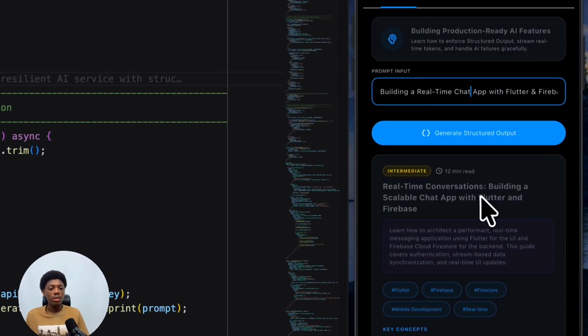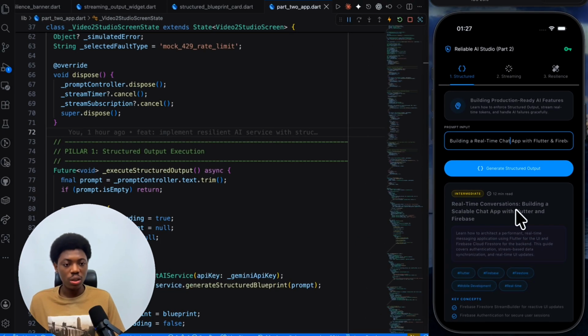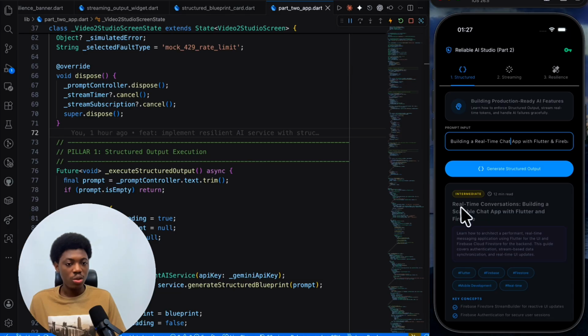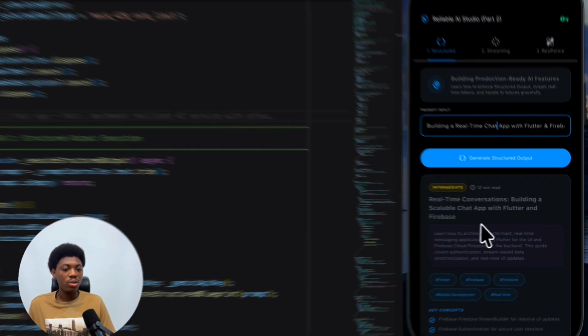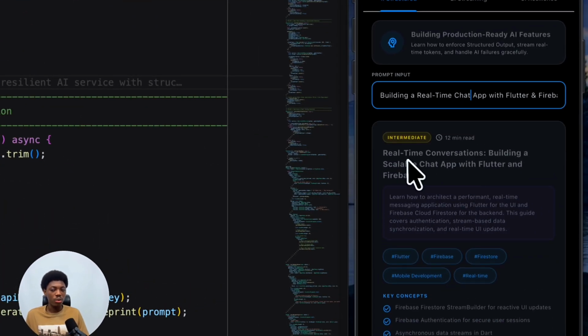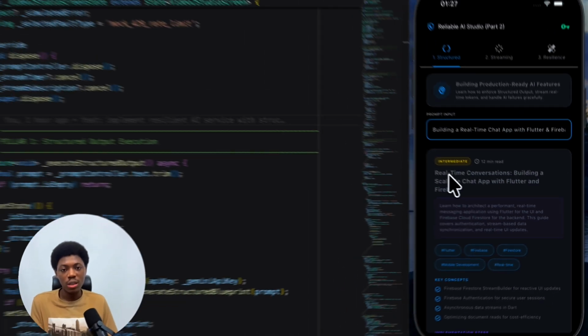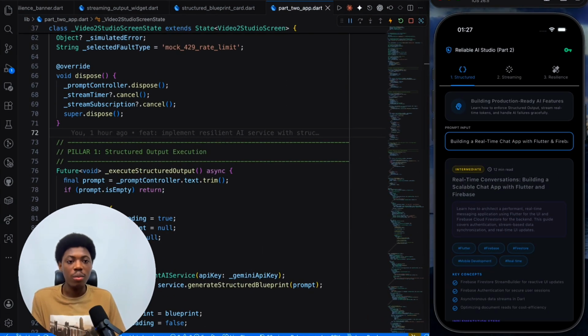So now if you actually fetch the raw data, it will be in JSON format. So with that, we're able to structure our UI. It's just like when we're fetching a response from an endpoint, essentially, we structure our UI based on what we are expecting from the backend. So that's essentially what we're doing here.